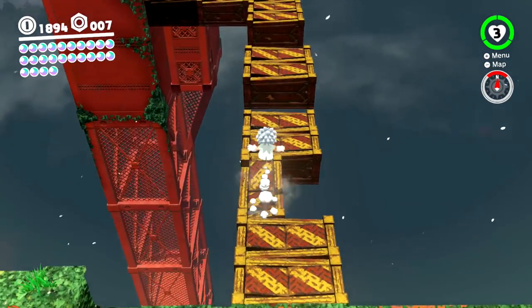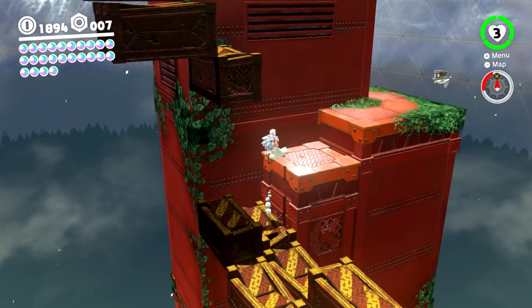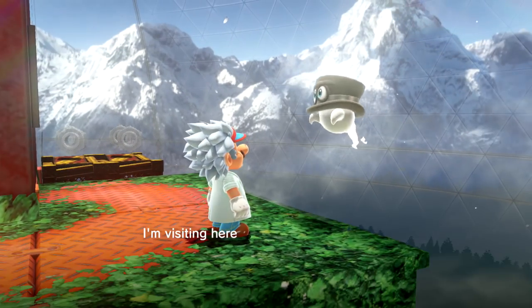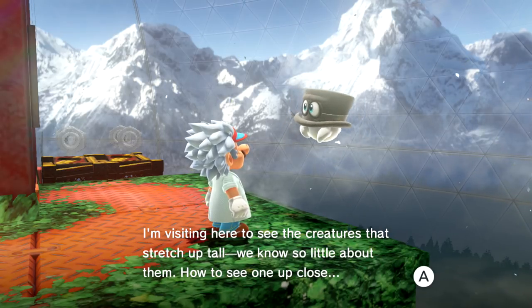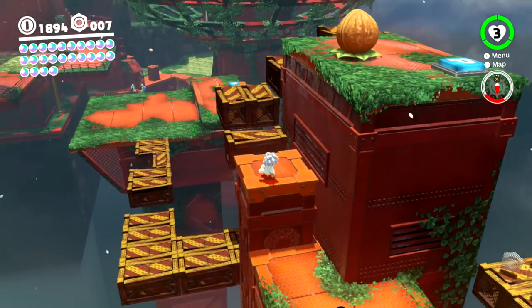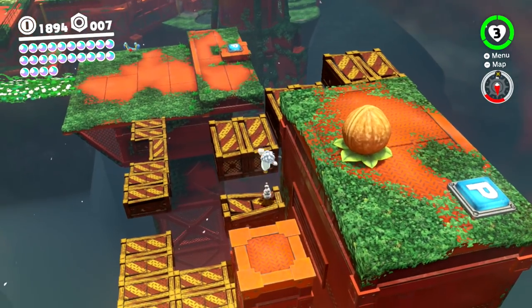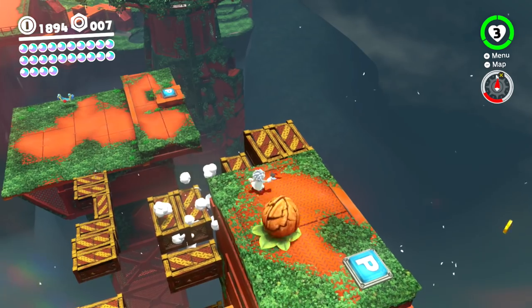So let's jump, jump, jump. I feel like if I do miss any purple coins, it might be here, though, because there were these ones that were tough. Hello. I'm visiting here to see creatures that stretch up tall, so we know so little about them. How to see one up close? Maybe not be here. Why are you here? Oh, that's gonna be so difficult to get to. With the tall guys. I will have to go back then. That is not fun. We've already gotten this, right?